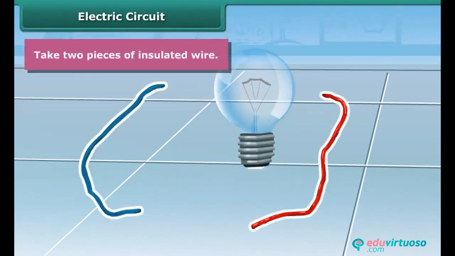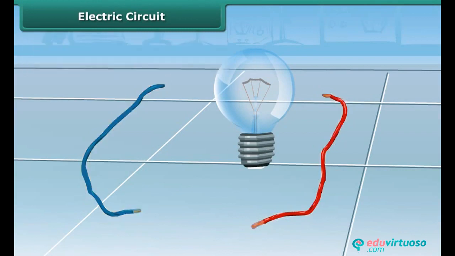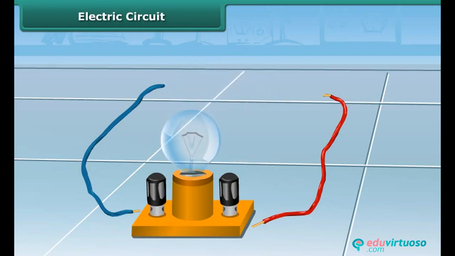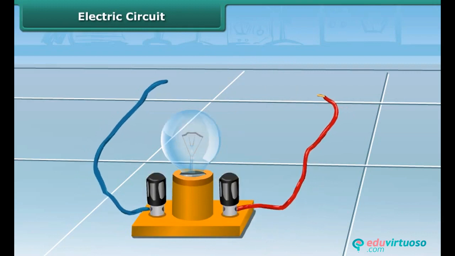Take two pieces of half meter long insulated wires. Remove the plastic covering at the ends of each piece of wire with the help of a knife. Now fix the bulb on a bulb holder. The two screws on the bulb holder become two terminals. The insulated wires are connected to the two terminals on the holder as shown in the picture.